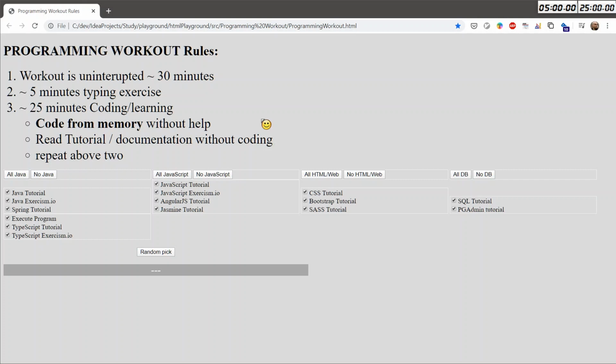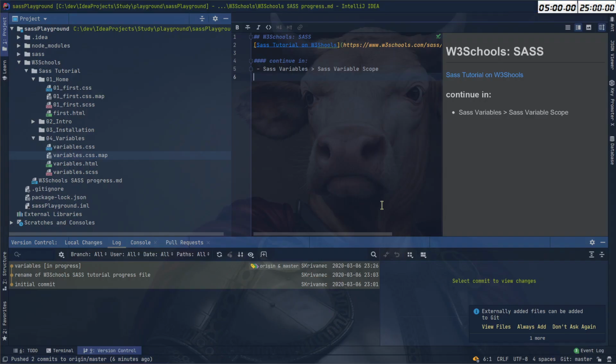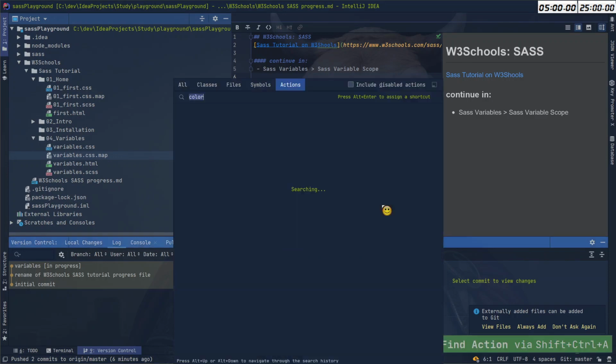Welcome to another programming goal of mine where I will spend 5 minutes typing, trying to improve, and then I will do a TypeScript tutorial. Okay, so let's get into it. Typing I do on a typing IO site, which I really like, and the TypeScript tutorial is somewhere else.